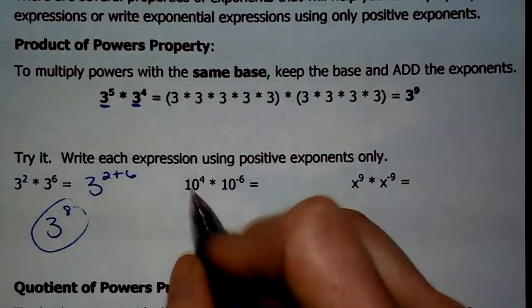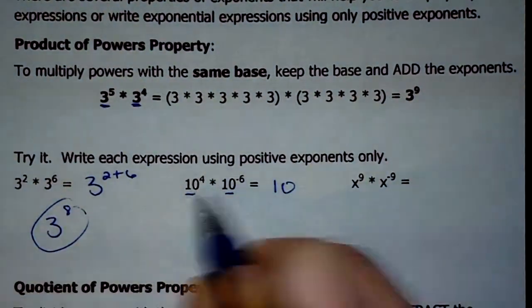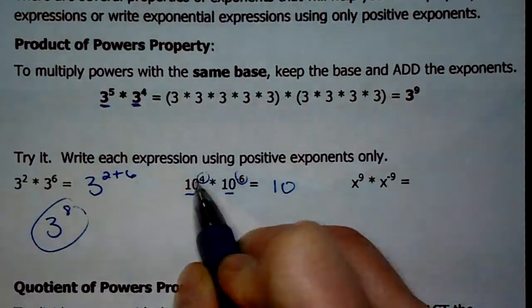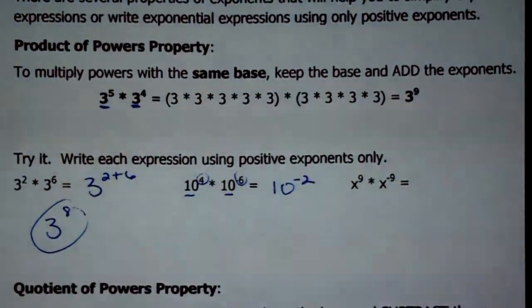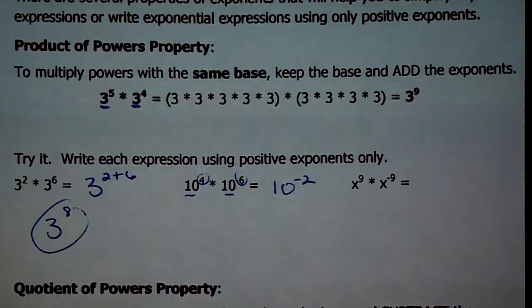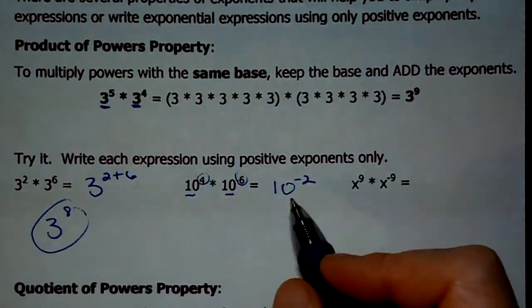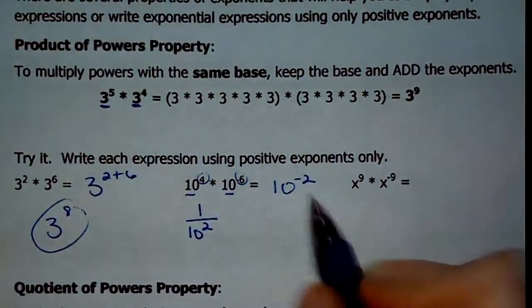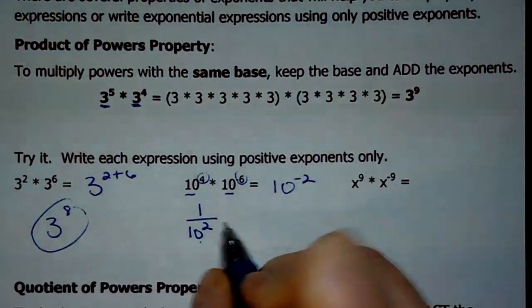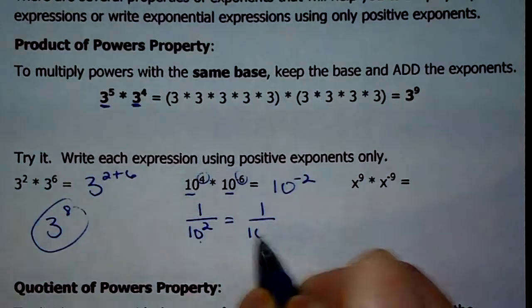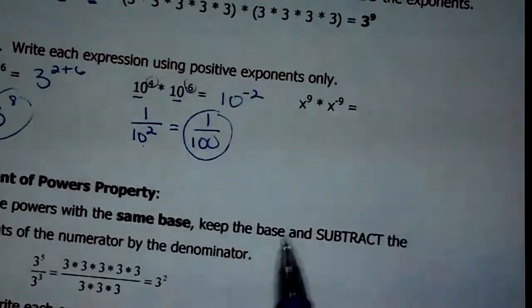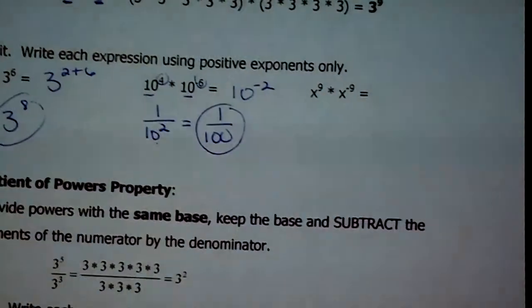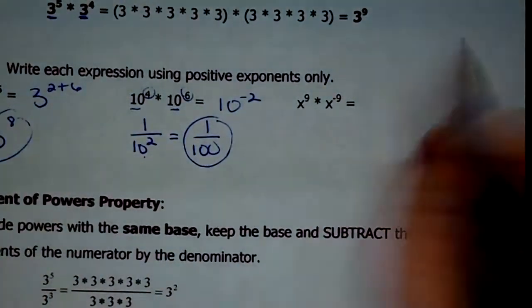Okay, here I'm going to bring over the base because they match, and because I'm multiplying them, I can add those exponents. 4 plus -6 is -2. Now, we can't leave it like that, can we? We're not allowed to leave it like that because the rule said it's not in simplest form if we have a negative exponent. So remember, this is the same thing as 1 over 10 to the positive second power. So we rewrite that negative exponent by pushing it to the bottom, cleaning it up, and this ends up being 1 over 100. I don't just want you to type that in and give me some decimal answer. I want the fraction.